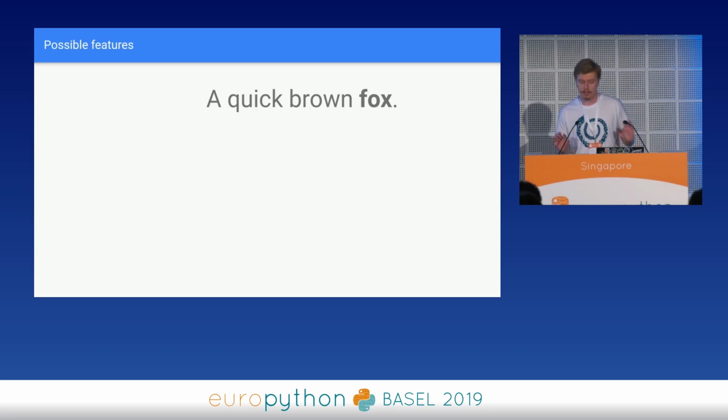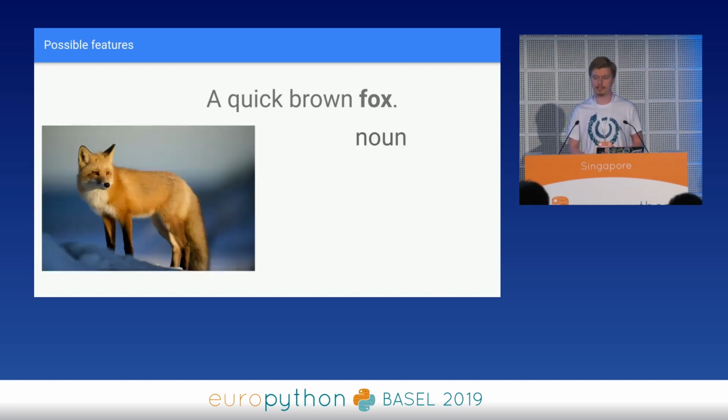Okay, let's focus on the word fox. What do we know about it? If we use classical NLP models, statistical ones, we can extract the information that it is a noun. Or we can label it by hand, but we can automate it. Also, if we use the WordNet database, we can extract that the word fox belongs to a synset. A synset is the wider meaning, the canine. Canine is like a doggish animal, let's say, to simplify. Probably if there's a biologist, they will be angry about that.